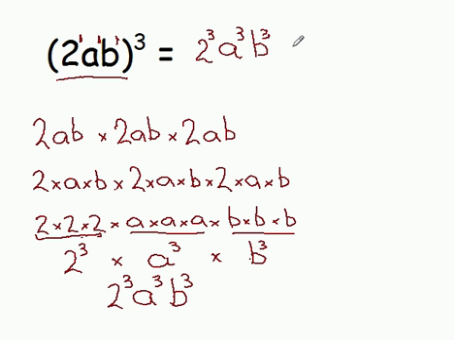By the way, it's also good form to write anything that has a number part as a whole number, without an exponent. So we would swap that for the value of 2 to the power of 3, which is 2 times 2 times 2, which is 8. So 8a cubed b cubed. Now, this is correct. This is more correct. Let's have a look at the next example.